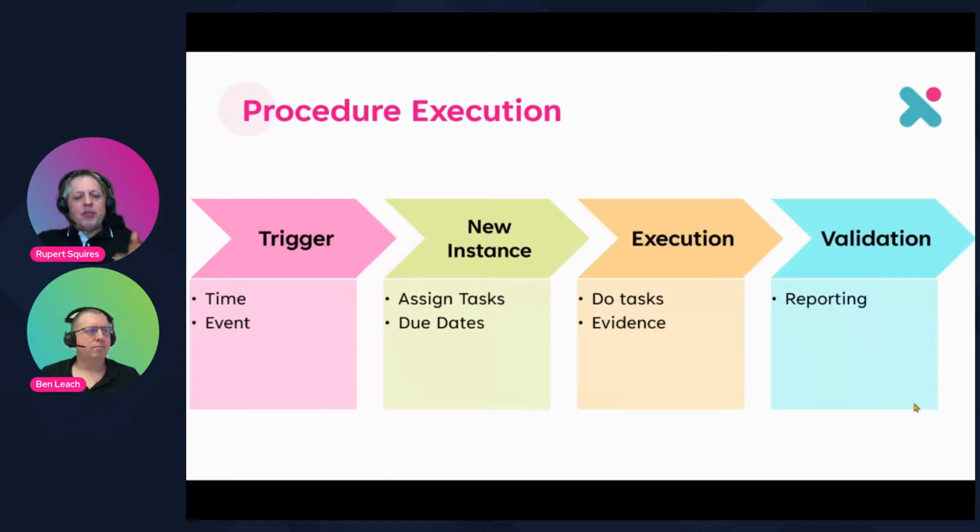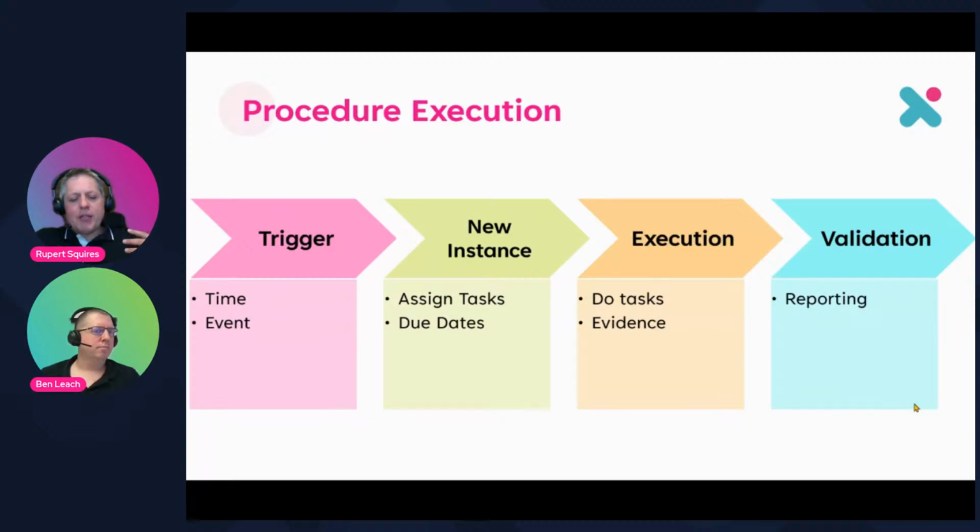At that point, we want to look at our master checklist and say, right, we need to create a copy of this and apply it just for that instance. So for example, if it's that new person, then we need to create those tasks which go against the new joiner process. And then we might consider who needs to do those tasks and if there's a due date on when they need to be delivered. Now, at which point we're into the execution phase.